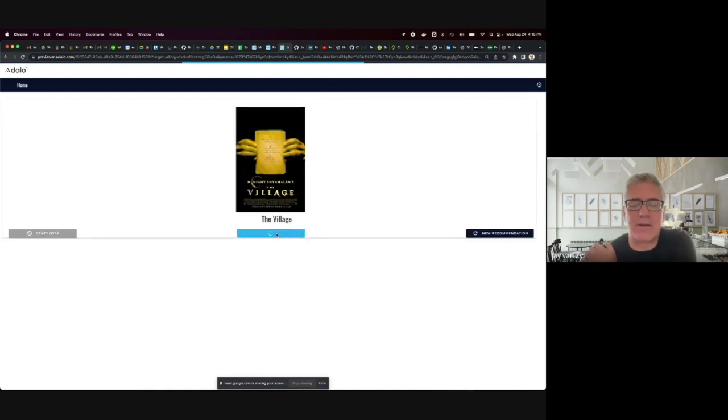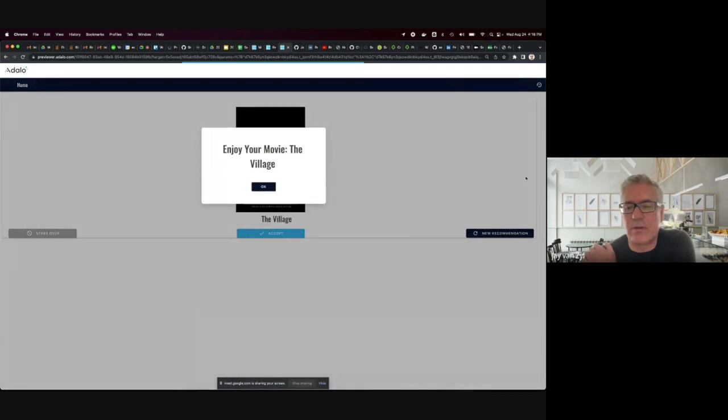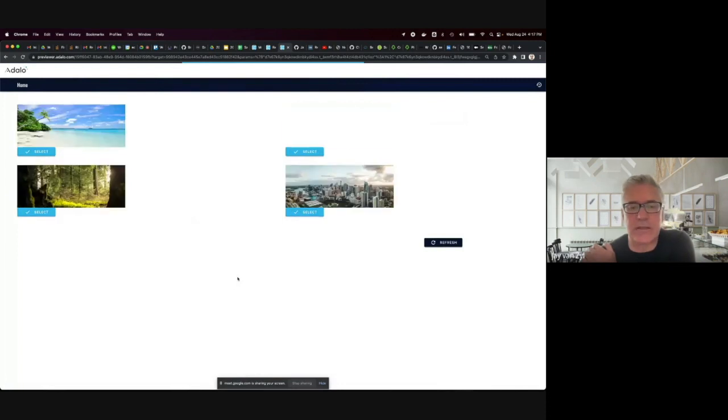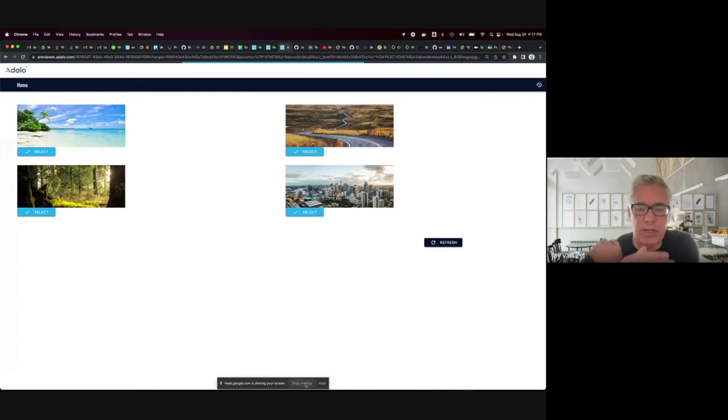So you can pick what you like, but you can keep on requesting new things, and it will then learn from your preferences as you select what you select. So this could have been Pinterest or Spotify or any one of those companies. It follows a similar kind of construct. So you can clearly see how you can build contextual recommenders to help you find the best options for that segment or that group of people that are engaging with you.